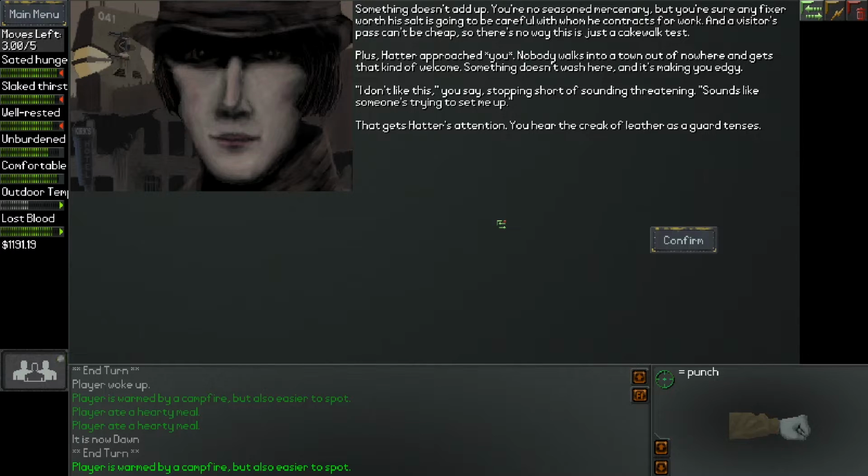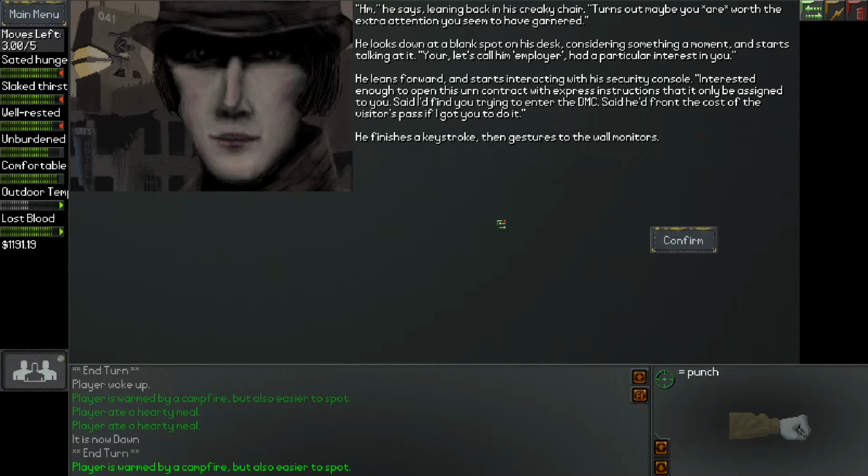I don't like this, you say, stopping short of sounding threatened. Sounds like someone's trying to set me up. That gets Hatter's attention. You hear the creak of leather as the guard tenses. He says, leaning back in his creaky chair, Turns out maybe you are worth the extra attention you seem to have garnered. He looks down at a blank spot on his desk, considering something a moment, and starts talking again.